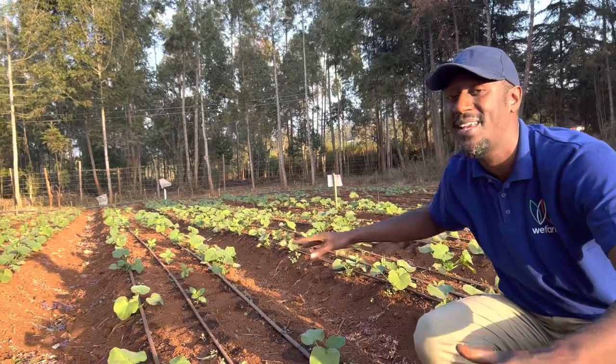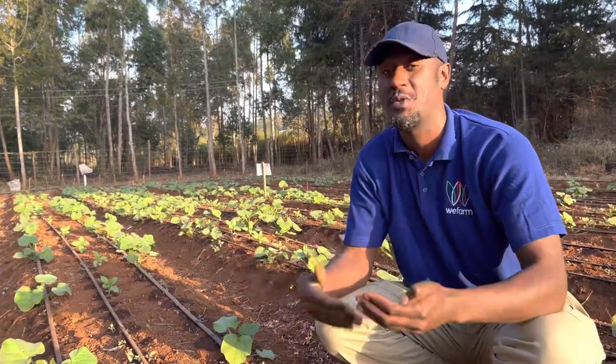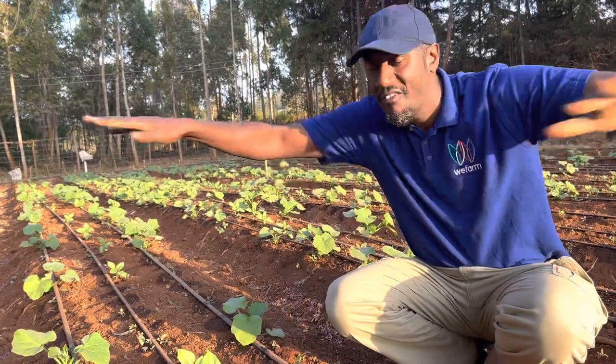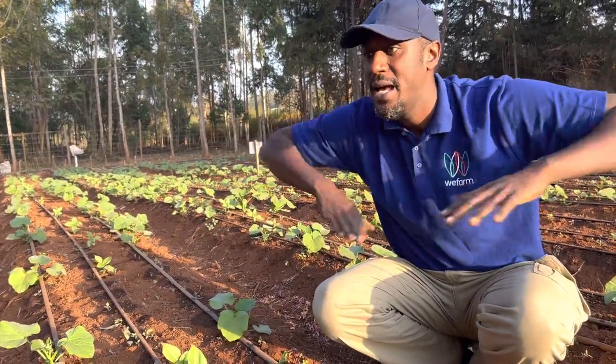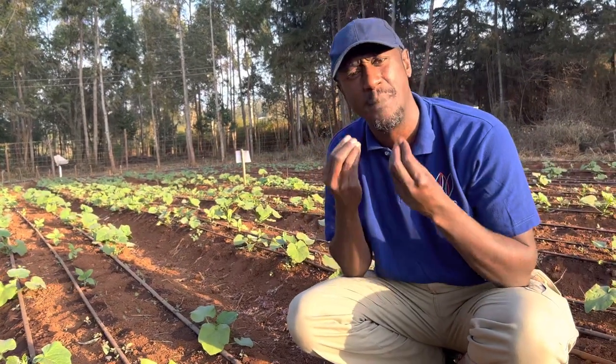The soil you are seeing here right now, in say 2 weeks time or so, you won't be able to see this soil because it's going to be covered by the butternut, the leaves, the stems rather, spreading all over, and it's going to be an amazing, amazing crop.